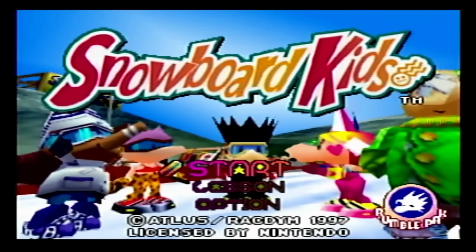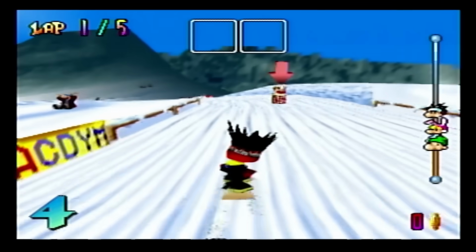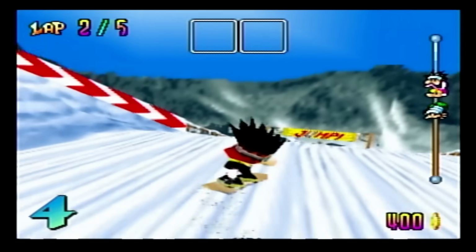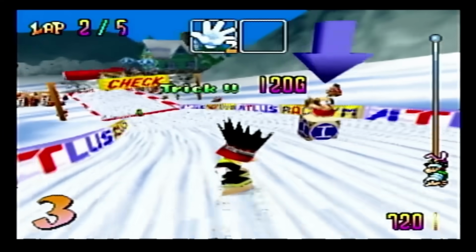At the beginning of the game, you can select 5 characters, each with their own set of stats, which are speed, corner, and trick. Speed is, well, speed. Corner is the same as handling or how well the character can turn, and trick determines a character's in-air hang time, which allows them to perform tricks.